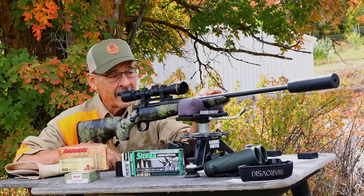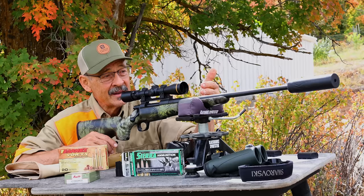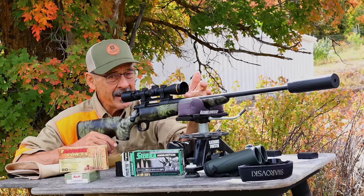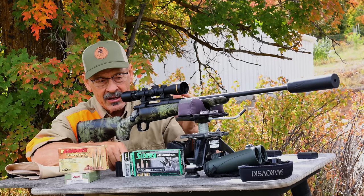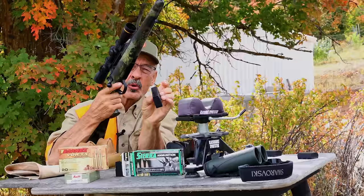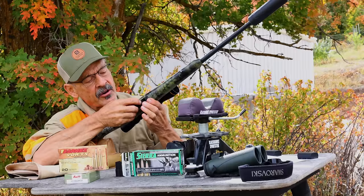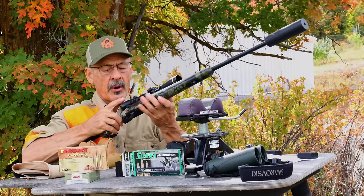This is a hammer-forged barrel. I looked at it with a bore scope and it was beautifully smooth, as hammer-forged barrels usually are — no tooling marks — and it's proving to be ridiculously accurate. The barrel is free-floated back to about here. I thought that might compromise accuracy, but it's shooting beautifully. I don't love the Picatinny rail on top because it closes up the ejection port — I can't easily reach in to drop rounds — but it does have a detachable box magazine. You load three rounds, pop it in, push the lever to lock it down, and once locked there's no rattling whatsoever.